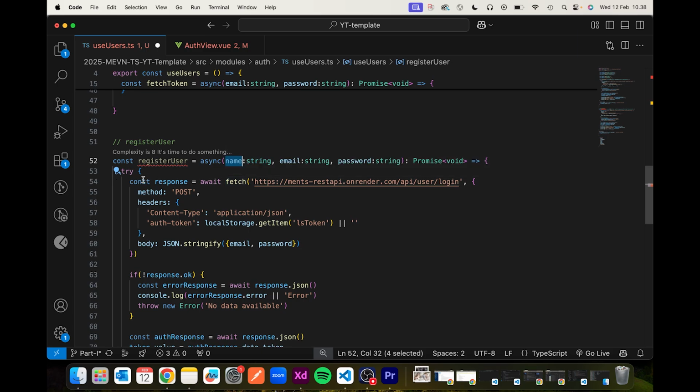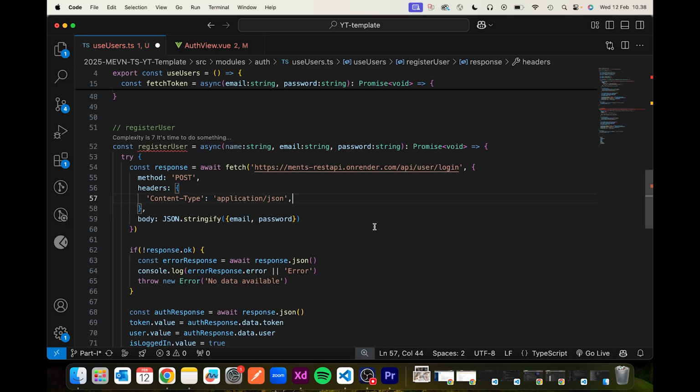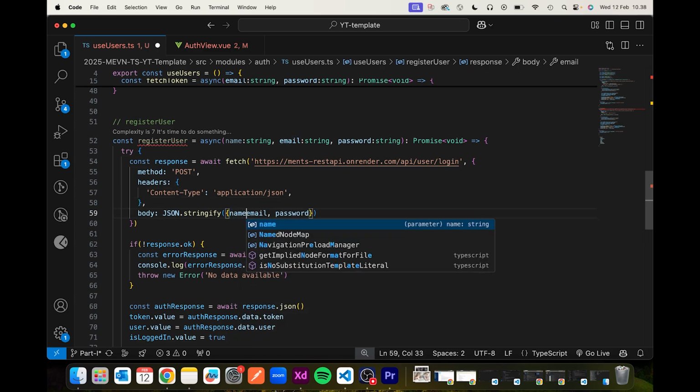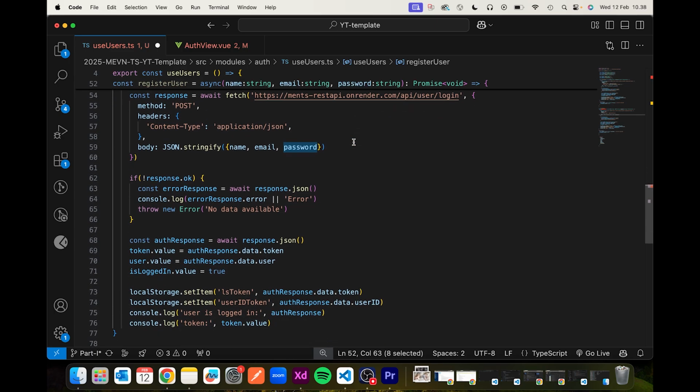We're still going to do a fetch here. We're still going to use a post. We're not going to use get the token because it doesn't exist at this page or this point in time when we try to create it. And then here, when we stringify, make sure you pass in the name. Make sure the order is correct. So if name is first here, name is first here, and then email, password, password. If you take name and put it at the end, it will send it at the end, and you will have issues, and you will try to put the name and password, and it's going to be a horrible mess.